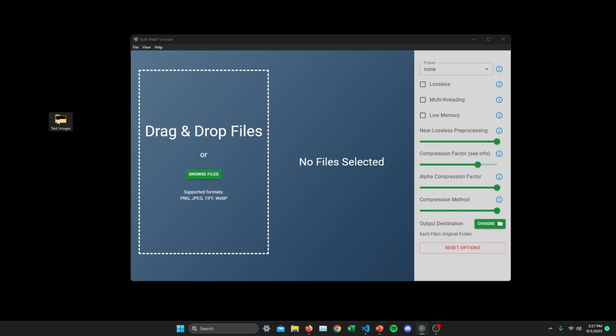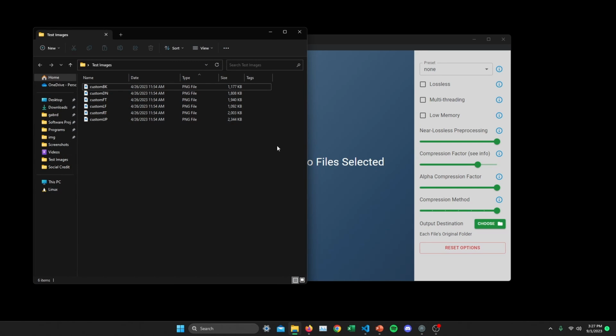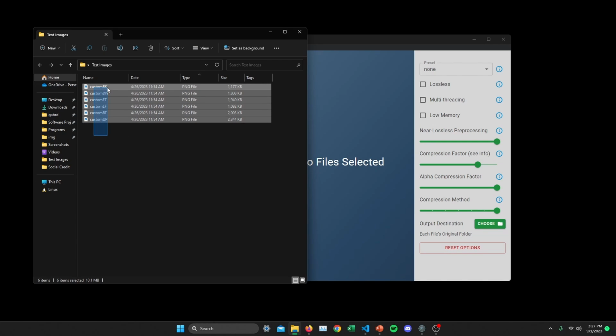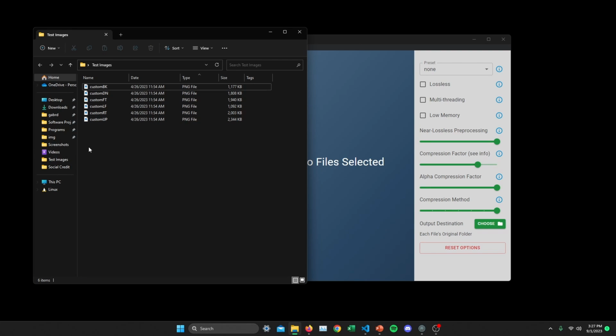So we've got some test images here that we're going to feed through it. These are used as a cube map, if you know what those are. Cool. But you can see these are some pretty heavy files. That's like 2 megabytes per file. So let's select these files.